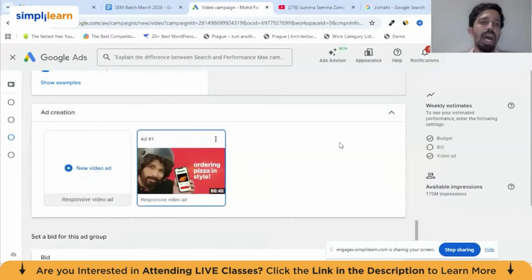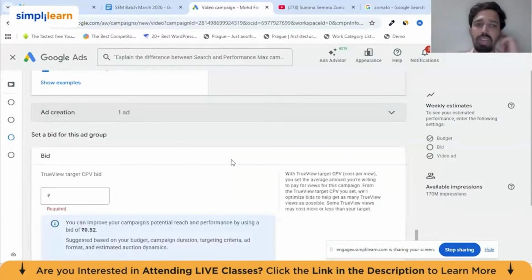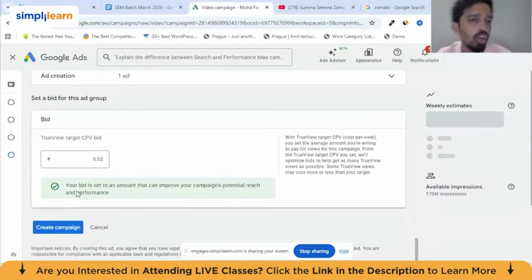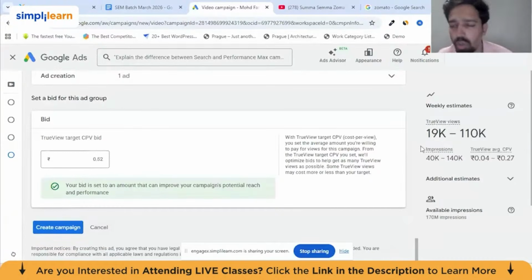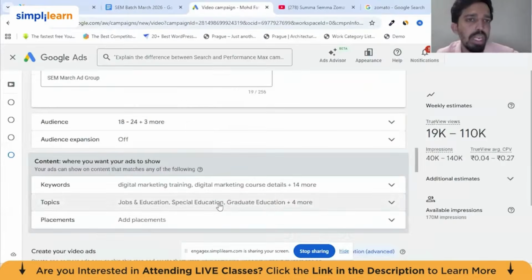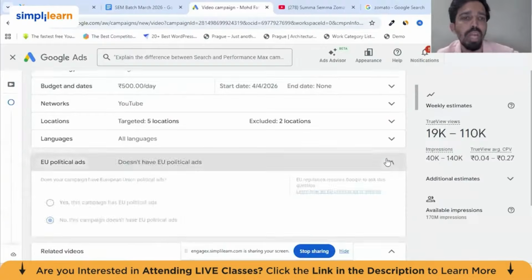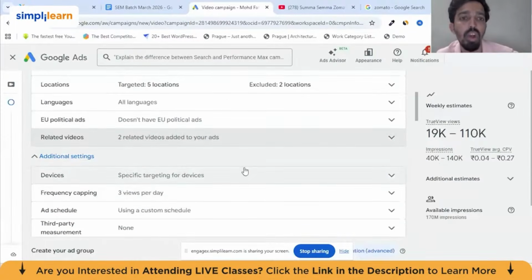But after that advertisement, we are going to the bidding strategy. Now on the bidding strategy, what is the money that you see? Can you just read that text? On 0.52 paisa, what will be your estimated views? You can get up to 19,000 to 1 lakh or 1 lakh 10 thousand views. Impressions, and the CPV will come down. So with that, the complete advertisement of YouTube is done, from the top to the bottom to the end. We have done all.